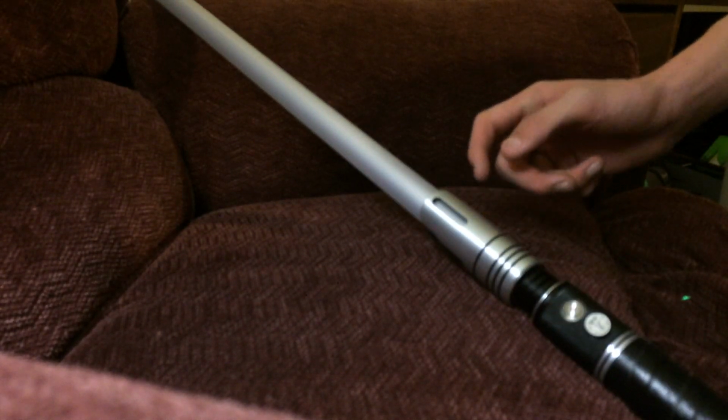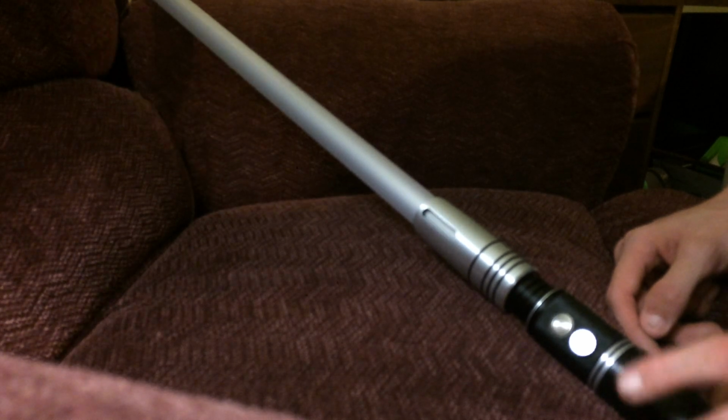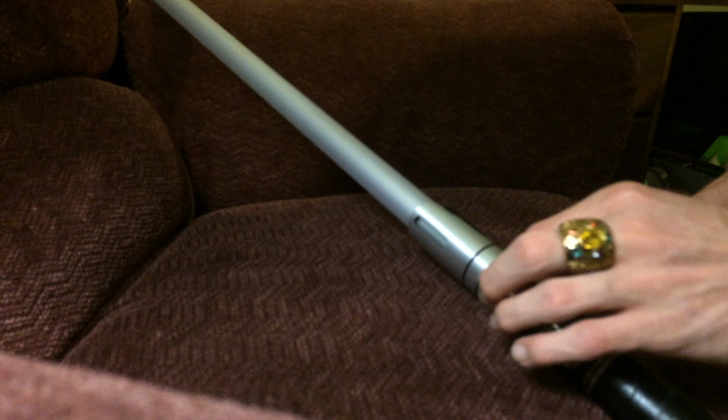If you're curious about the dimensions, I believe they have it on their website, but I'll tell you anyway. It's 11 inches long, and I think it's an inch and a half thick. Basically the entire piece except for here, which I think is an inch. And that's actually the exact dimensions of Obi-Wan Kenobi's lightsaber from the prequels. So I found that out, and I fell in love. Because I've always loved Obi-Wan's hilt, and I didn't know this was that size when I got it. And now I'm happy.